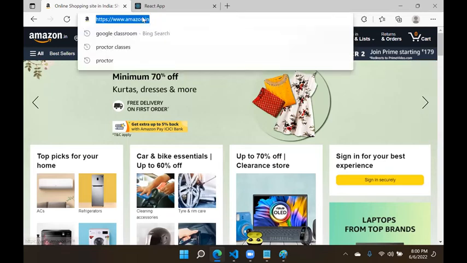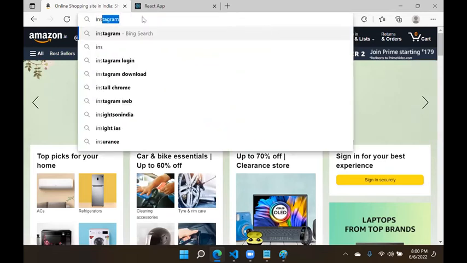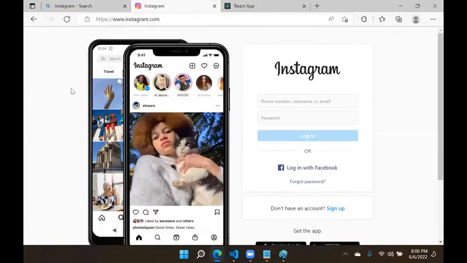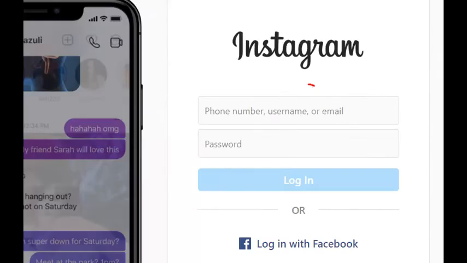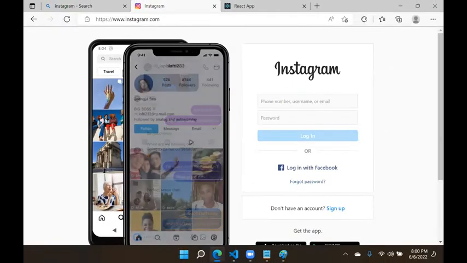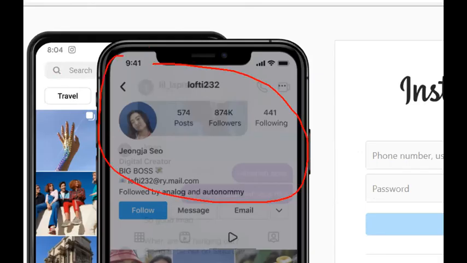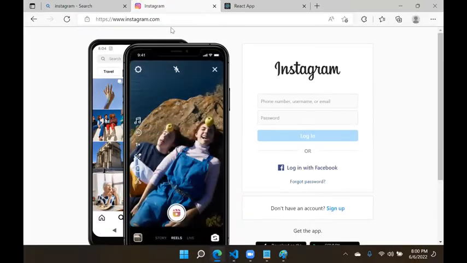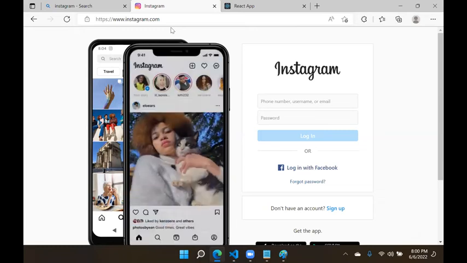Another example, Instagram. You have Instagram, right? Instagram is officially built in React. Now here, very important, this login is a component, right? This banner is a component. This is a component. Now what is the point, a component is nothing but it contains markup, it contains styles, and it contains some logic.